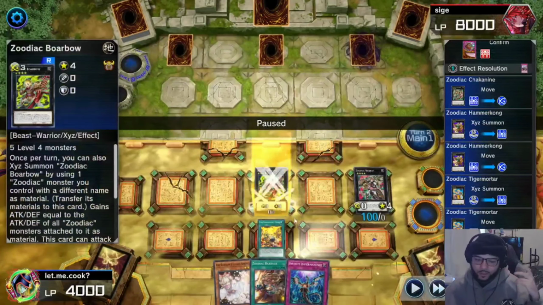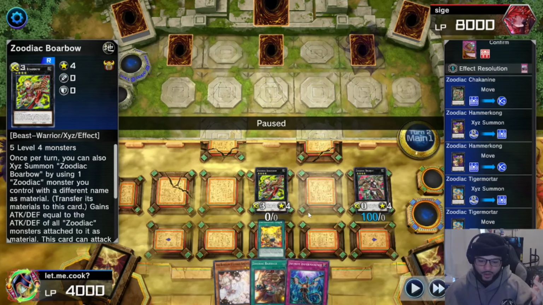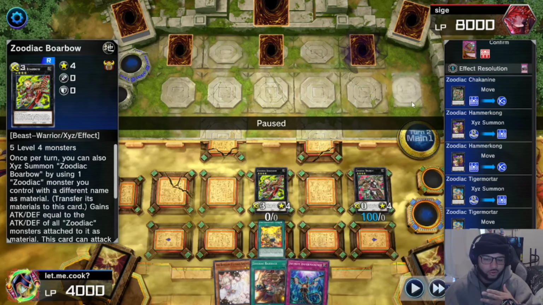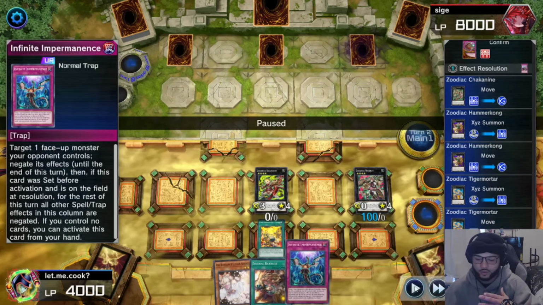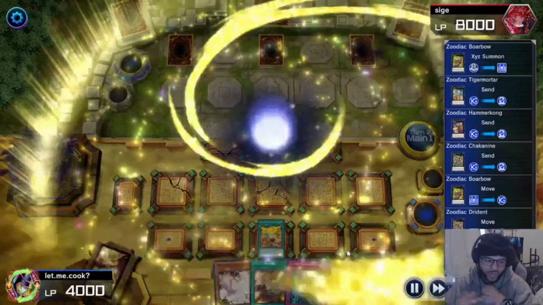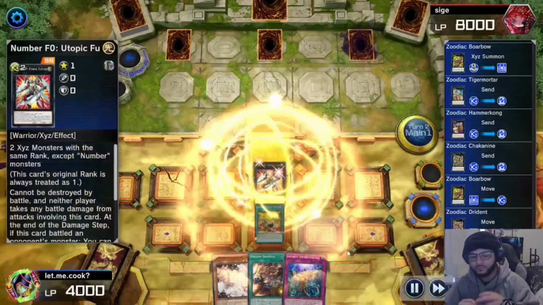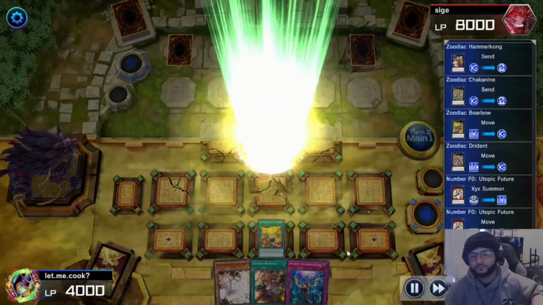Now, mind you, this is what I was thinking. Attack, make the fat Zeus, whatever, right? But then I thought to myself, you know what? I want to do more damage because if I wipe the board right here, all they have is one card. And look at my hand traps, bro. So I decided to go into the Utopic Future, which I just wasted a hella amount of materials, but it's fine.